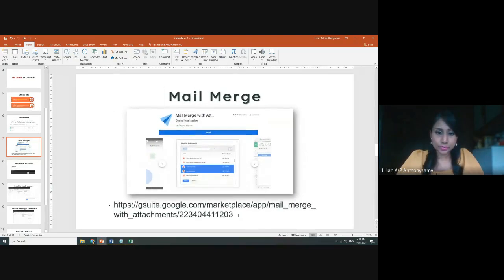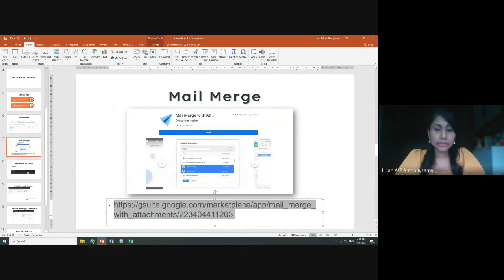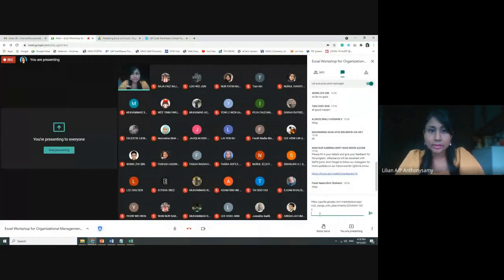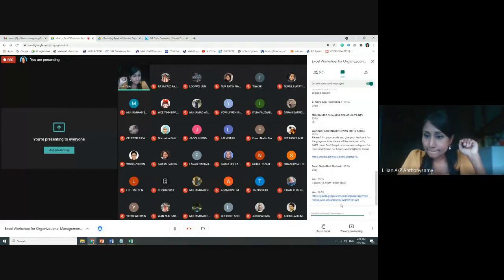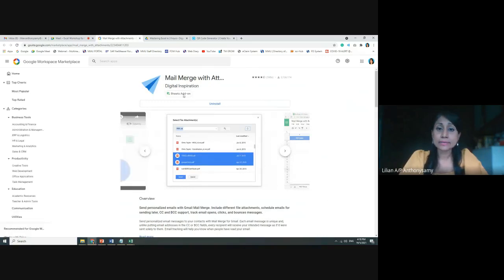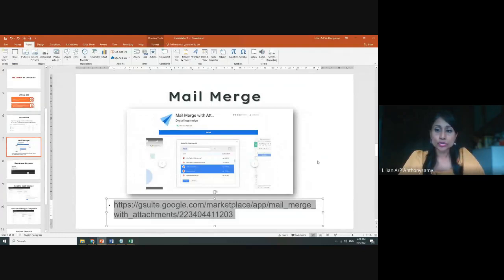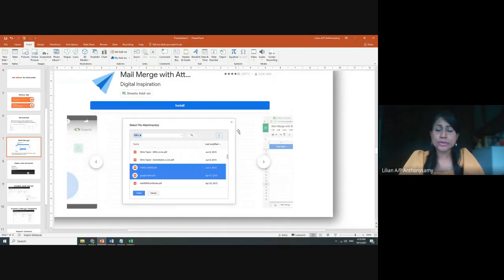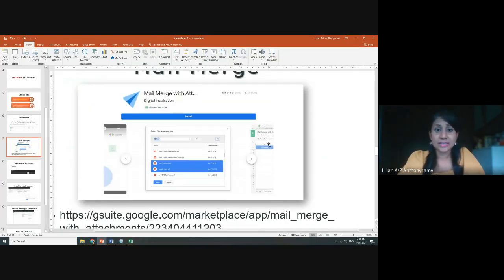So I thought I'll make it easier for you by giving you the link to where you can install this. You can just click on the link that I provided in the chat column. If you click on the link, it will take you to the Google Workspace Marketplace, like this. Because I already have it installed, that's why you see the word uninstalled here. But if you are installing for the first time, you should see it like that, install. Very, very fast. You can just click and then you install within seconds.